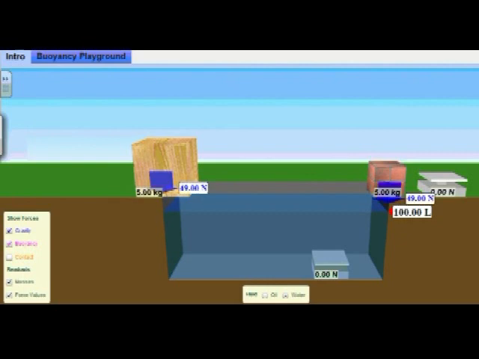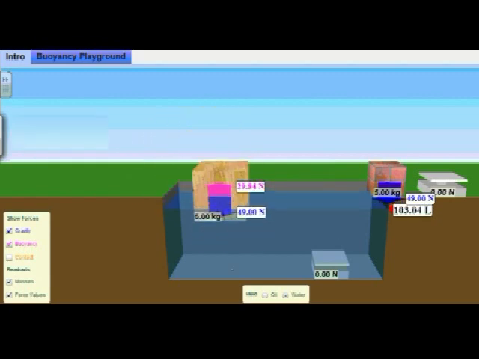We've been exploring buoyancy using the Colorado University website, PhET. In this simulation, we can look at buoyancy. On the block on the left, we see that it is 5 kilograms in mass, and next to it is its weight, 49 newtons. We can use the mouse to drop in our block and find out that it has a buoyant force also equal to our weight, 49 newtons, because it floats.